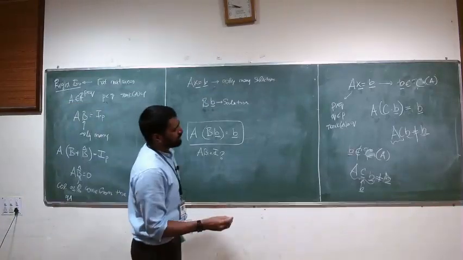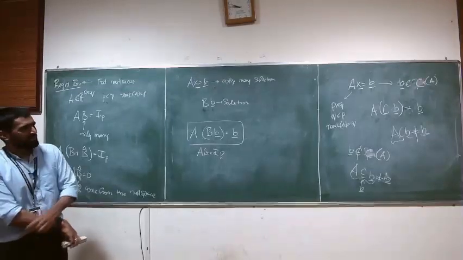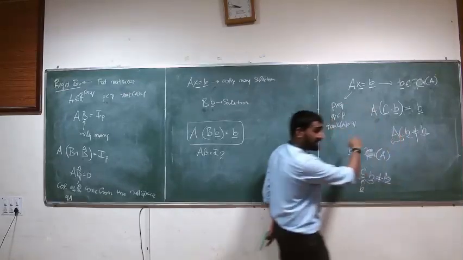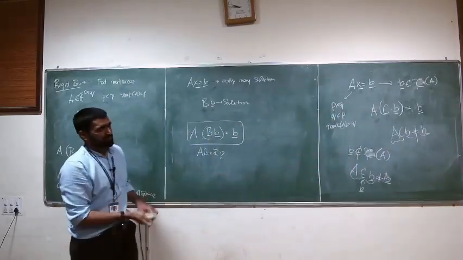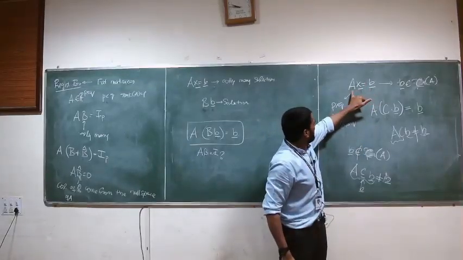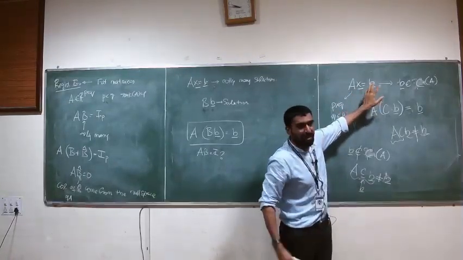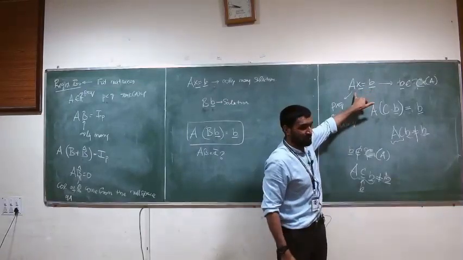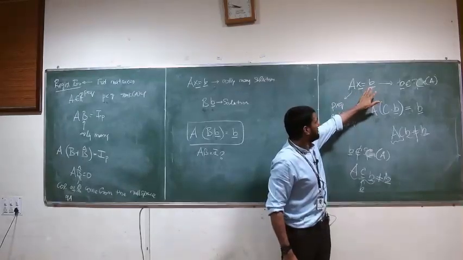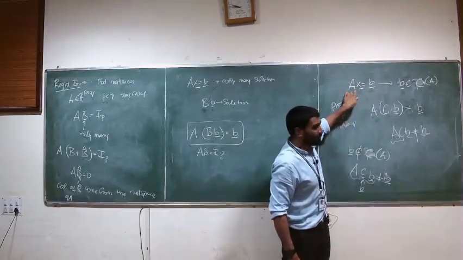Now, maybe you're asking, what do these infinitely many left inverses and right inverses correspond to? When you say you want to solve this, you're asking, I have this subspace spanned by the columns of A. You're saying I have a b that might or might not belong to this subspace, the column space of A. You're asking what is the x that gives me b. That means x is a representation of b in terms of the columns of A.